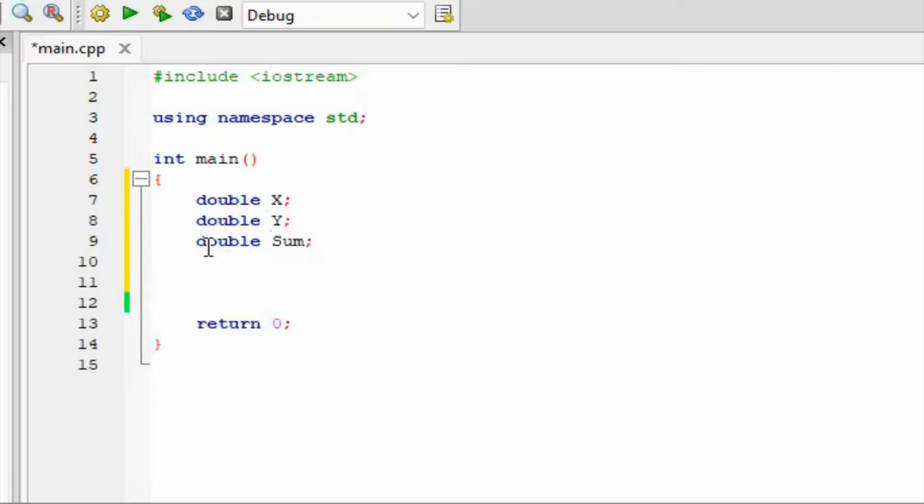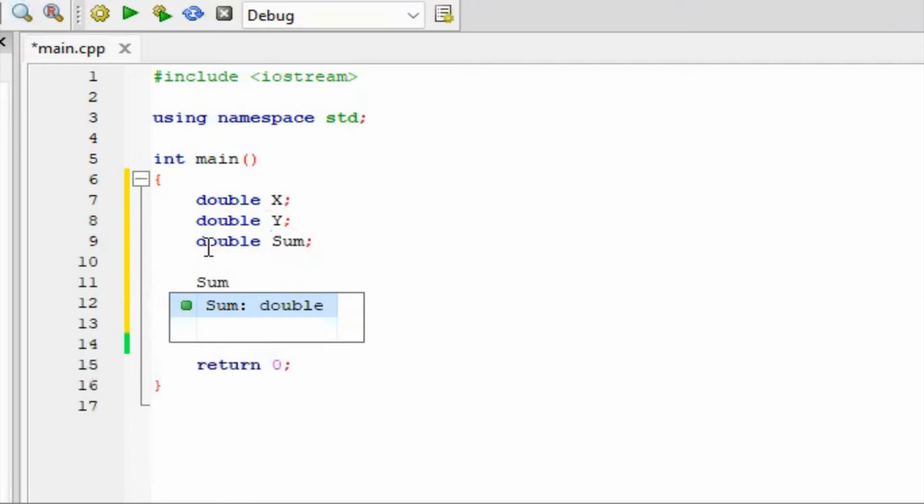Here we'll say sum is equal to X plus Y. Remove this equal sign, I kept making mistakes. Okay, X plus Y. This is what our sum is equal to.